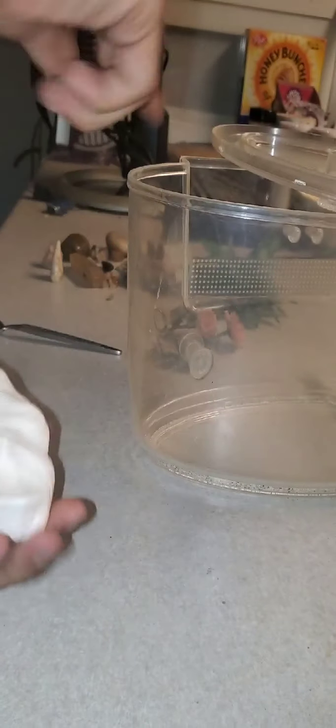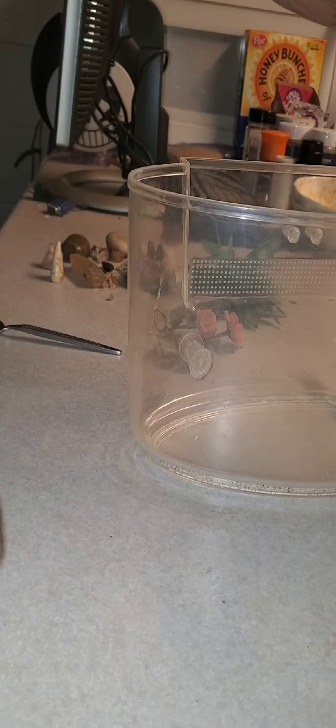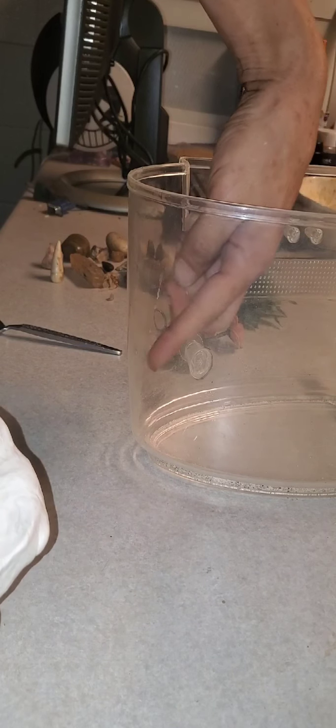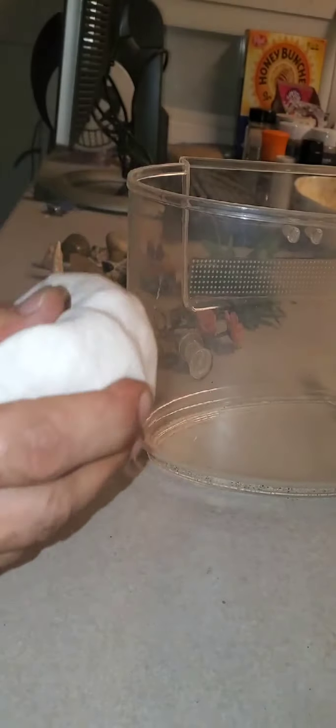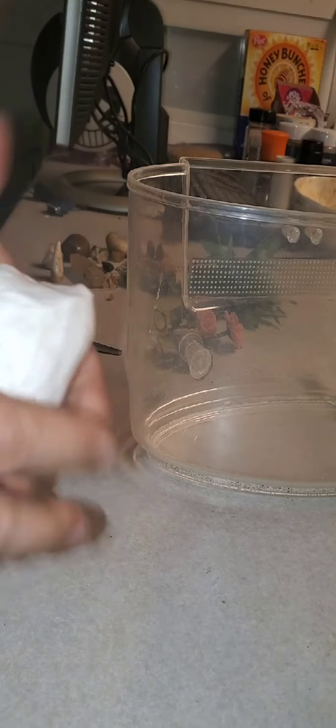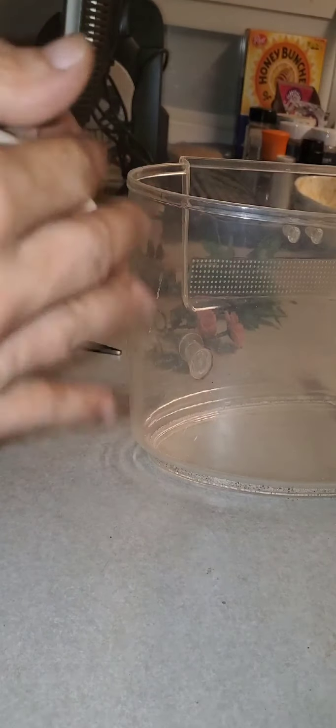What you want to do, guys, is because we're going to have to put it down here in this corner, I want to get it as molded as I can to what I want it to be shaped like, because we're going to make kind of a little ant hill with it.